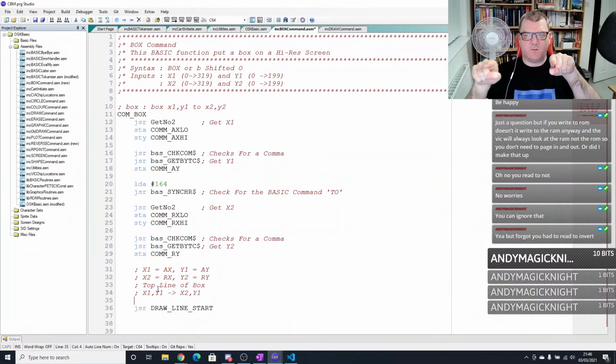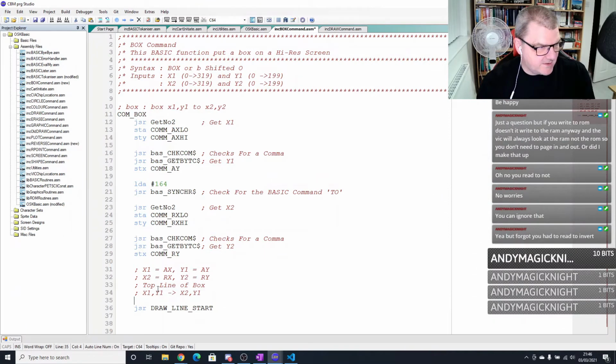We're staying on the y level, so x2, y1. Right, so it's just a case of copying and pasting those positions into the correct locations.